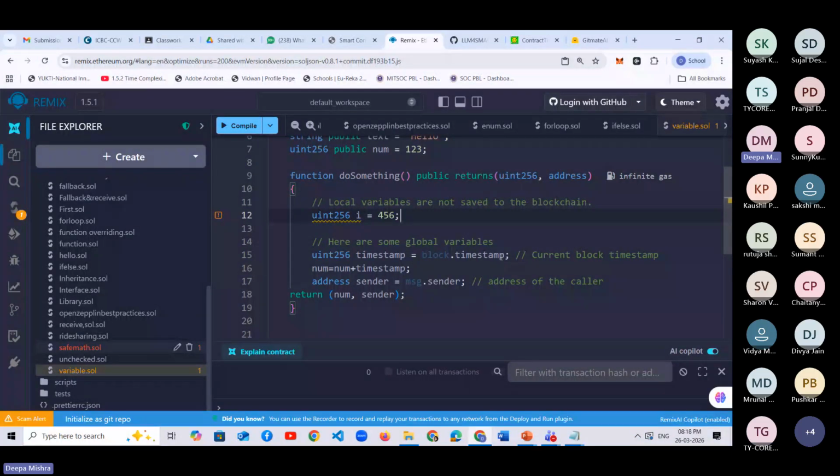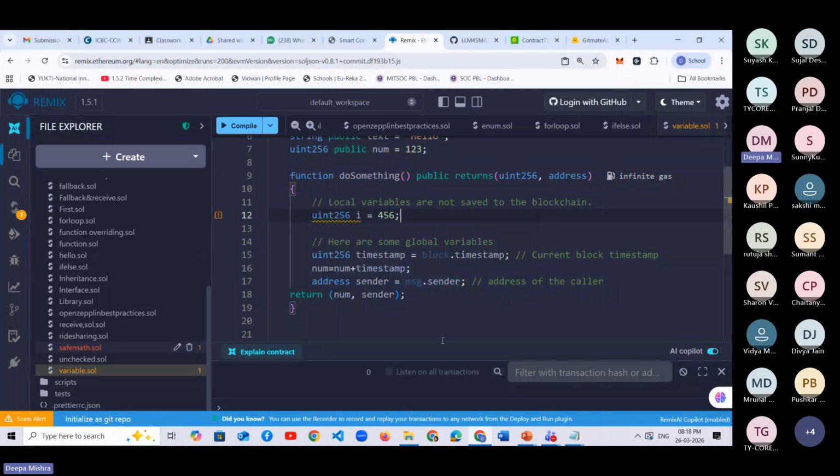So if I declare a variable timestamp, which is a user-defined variable that I have given of unsigned integer type, to this timestamp variable I am assigning the value of block.timestamp. So whatever is the current block timestamp on the blockchain would be stored in the variable timestamp.